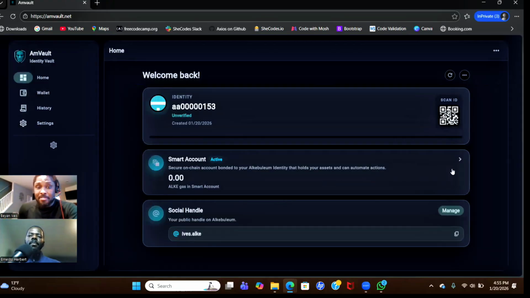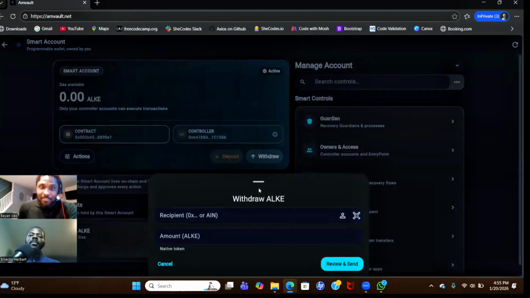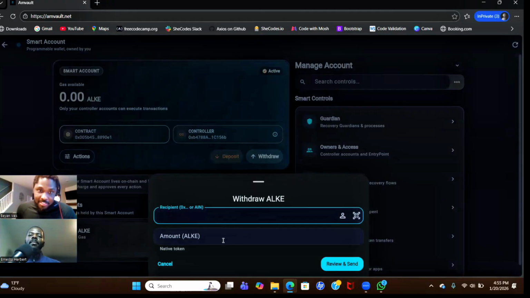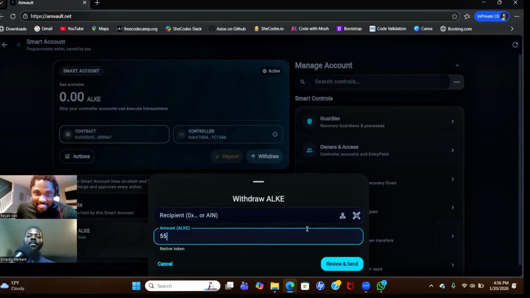One of the things I was talking about with the smart contract wallet is even withdrawal of funds, which is very important. For example, you want to take money out and send it to a friend, you pretty much just need the recipient's address, which is usually their public key, their account number. You put that person's address in here, and then you put the amount you want to send, like 55, for example, and you see what happens.